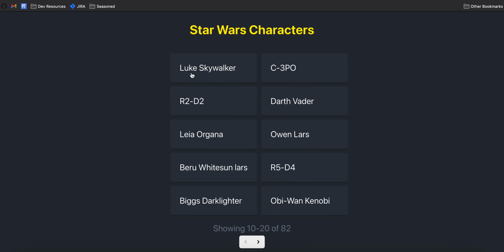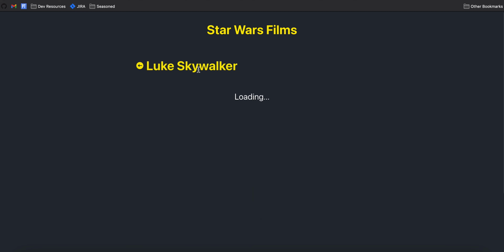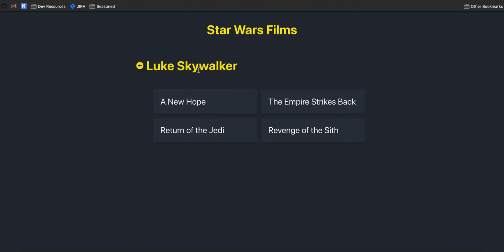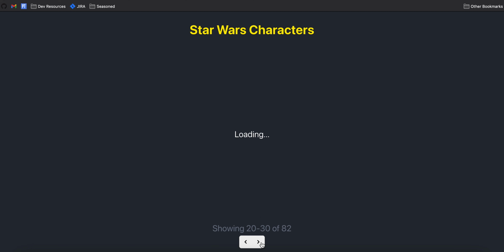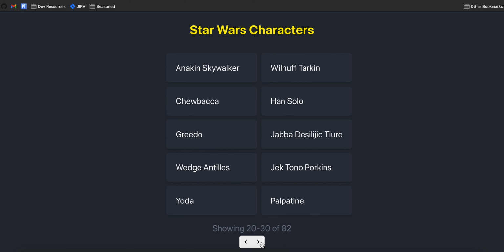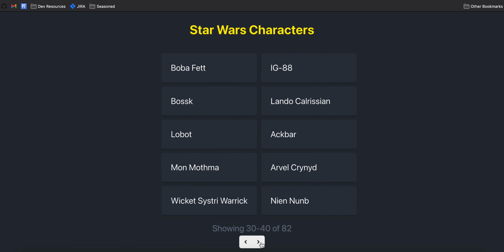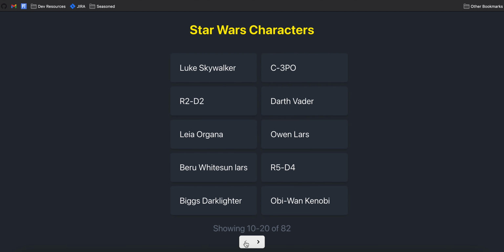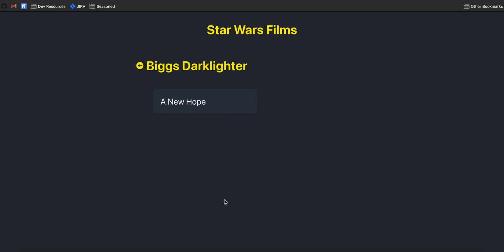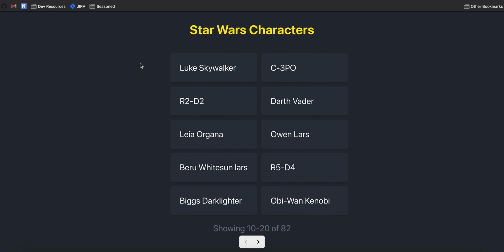We can then select a person, and it will load the films in which those characters have been seen. And then the only other feature we have in here is pagination. We're going to be able to switch around different pages to see different characters, and ultimately what films they were seen in.